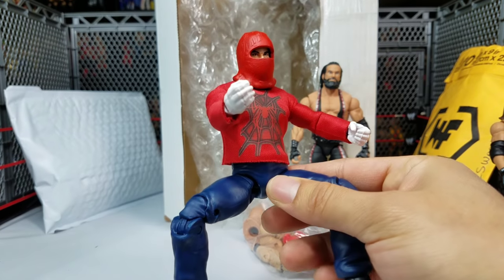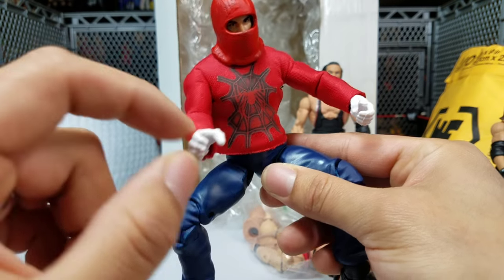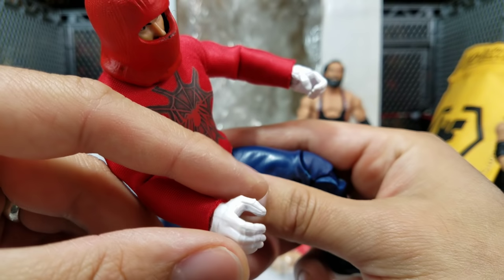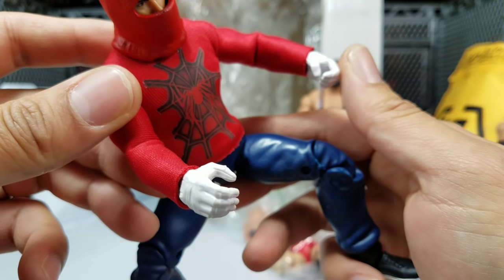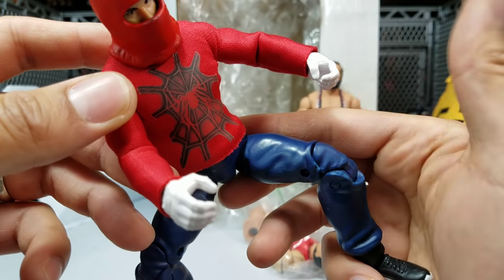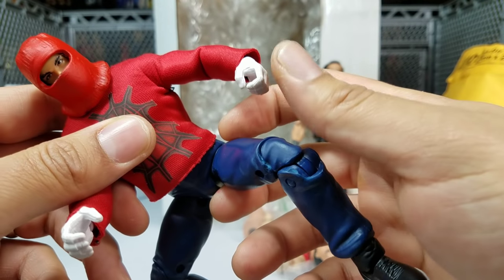For the gloves, I didn't paint these. These came off of Rey Mysterio. I can't remember which one. There's a lot of Rey Mysterios that we've gotten in the line that are just plain white. So I guess just go through the fodder bin or go on eBay. Really, any Rey Mysterio gloves will work. These ones were already white, so I didn't have to paint them. I will have to paint the red, though, that you're not seeing right there on the gloves.